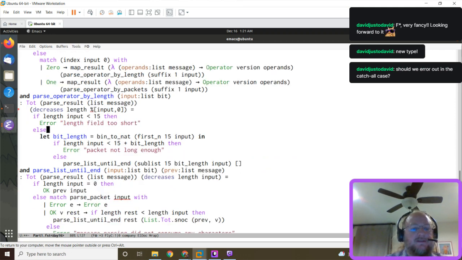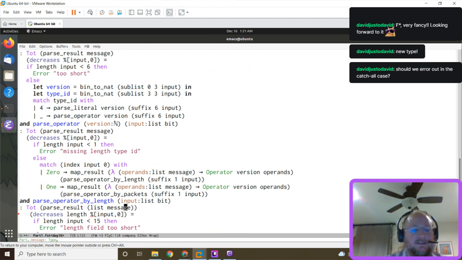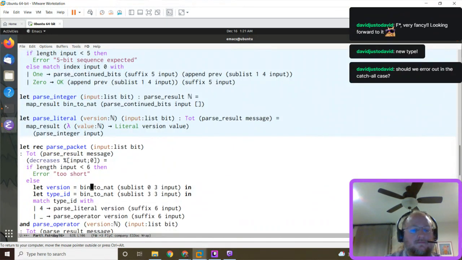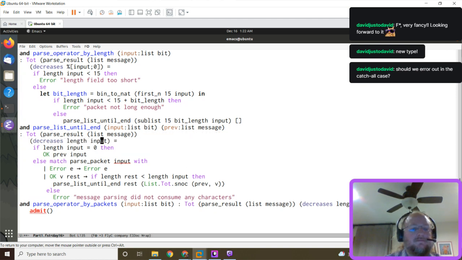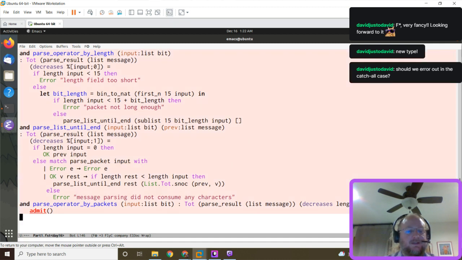Okay, so this one decreases the length, so we're fine. Oh, these all need to be semicolons though. All right, let's see if that is better.